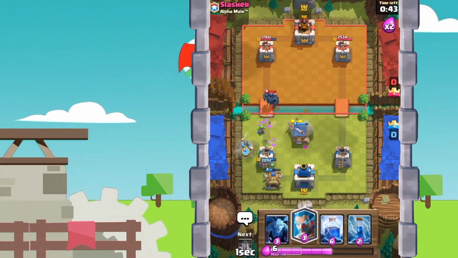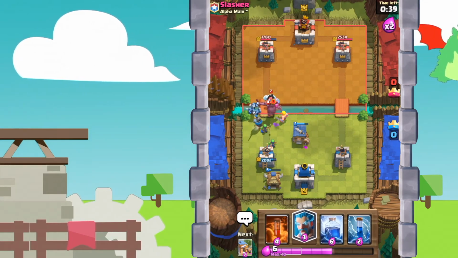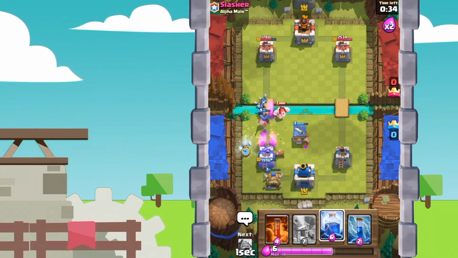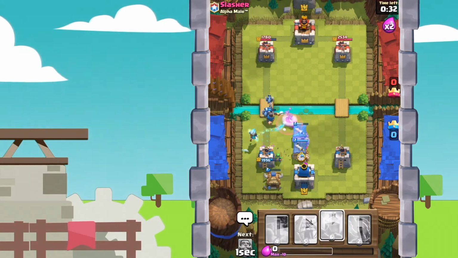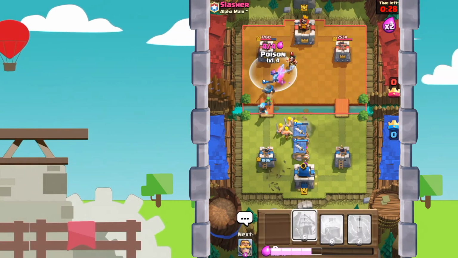Here he gets a lightning. Not the best value, and we're gonna go ahead and get some minions down, followed up by an ice wizard, and then we're gonna put another spawner down. He probably doesn't have lightning in cycle, so that's gonna be super good for us.